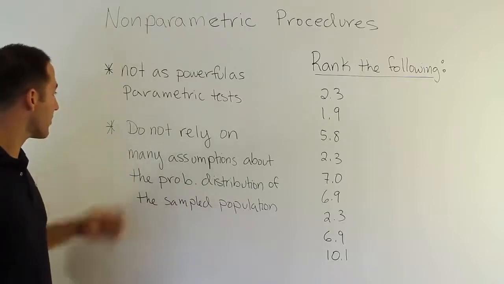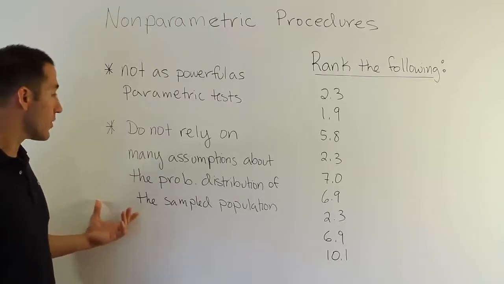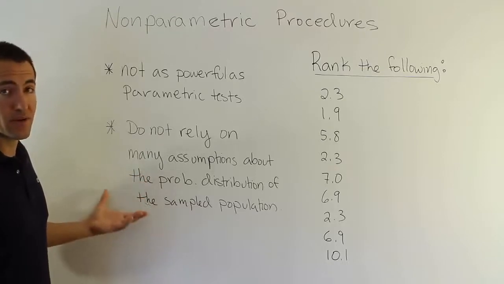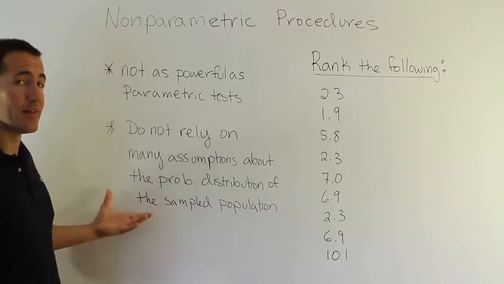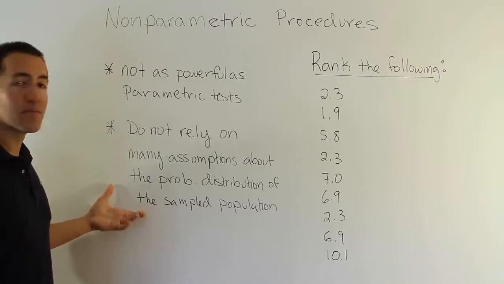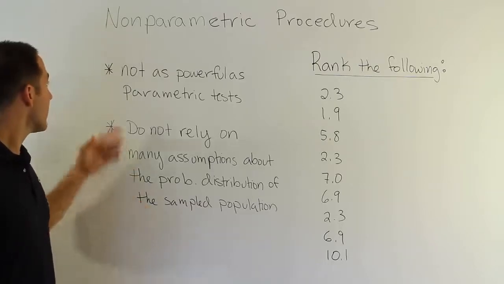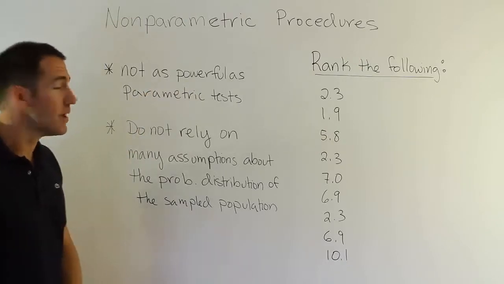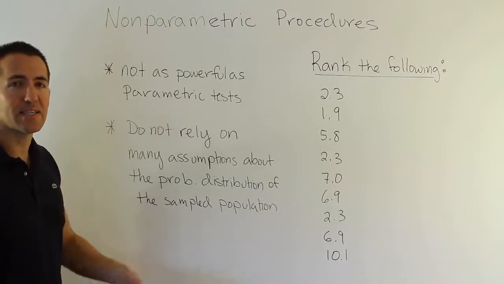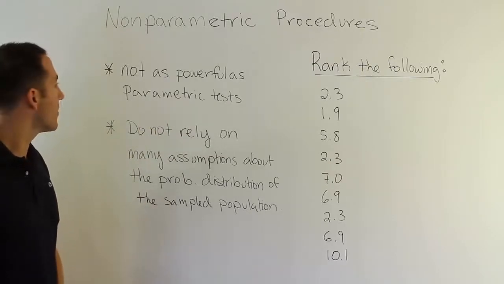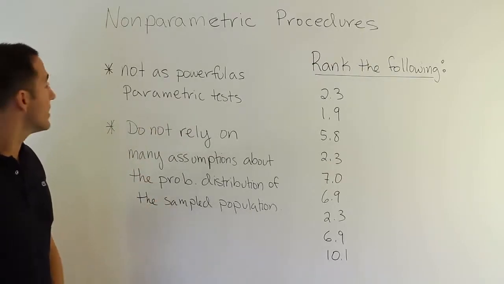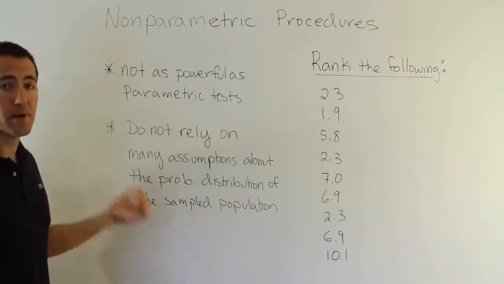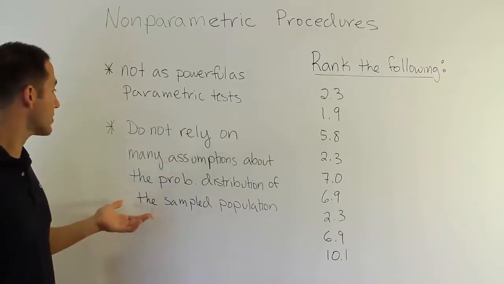That's the real key powerful thing about nonparametric procedures. Of course, anything that seems so open — where you don't need to know if something's normally distributed and can just apply this set of techniques — there's got to be some trade-off. The consequence is that nonparametric procedures are not as powerful as the parametric procedures learned earlier. When we say parametric procedures, we mean the classic Z-test, T-test type stuff — things that had the assumption of normality. Those tests are generally a little more powerful, sometimes a lot more powerful, depending on which nonparametric tests you're using. Some nonparametric tests are fairly powerful in their own right.